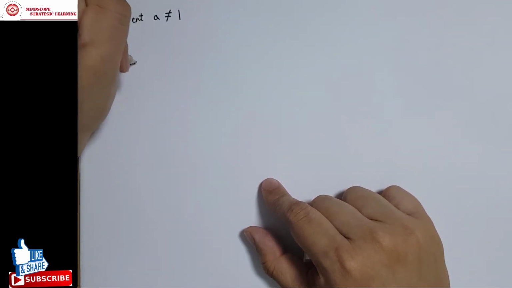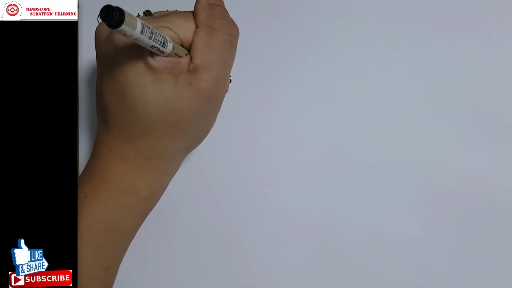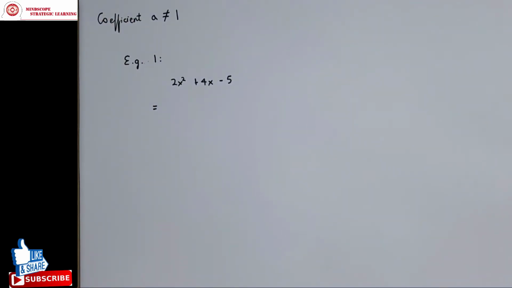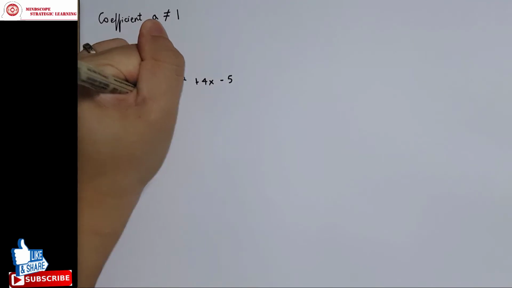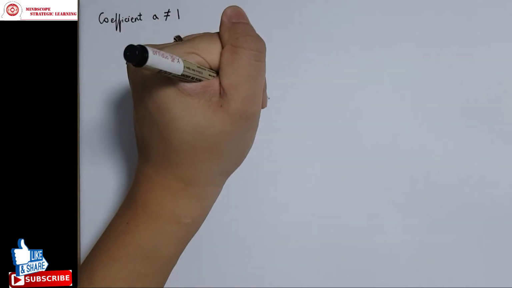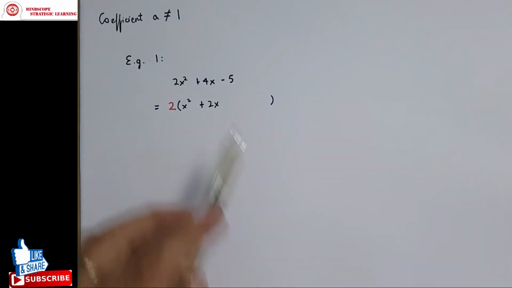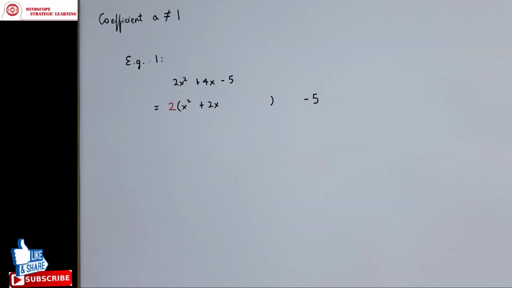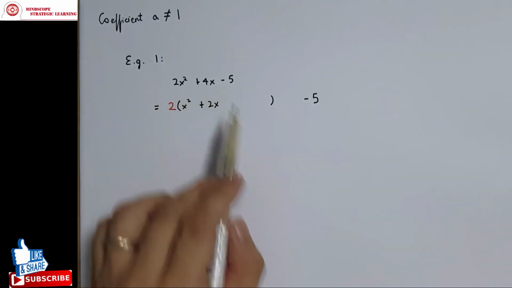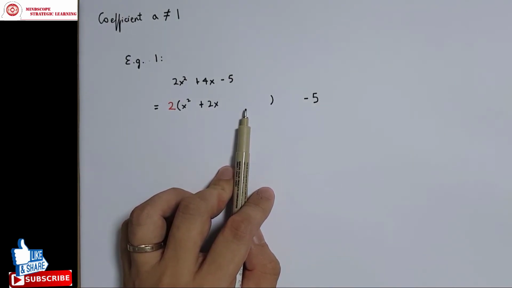Now, then we have two examples. Example 1, we have 2x squared plus 4x minus 5. Now, you can see clearly here that 2 is not equal to 1. So, first we need to factorize out the 2. Now, this is called a partial factorization because we are just factorizing the first two terms. Now, the minus 5 is not important in completing a square, so we would just place it far, far away, like so. Note also that I have deliberately left a space here so that I can add my new term easily.